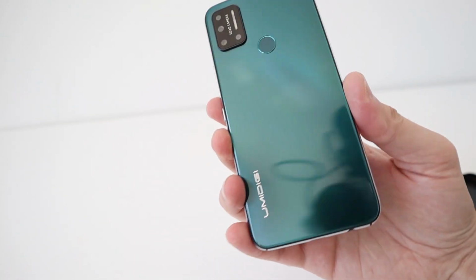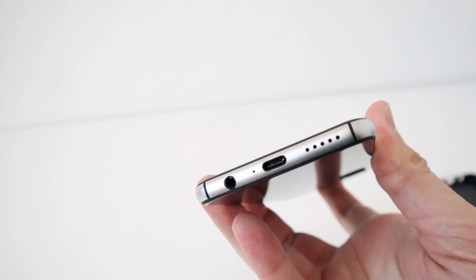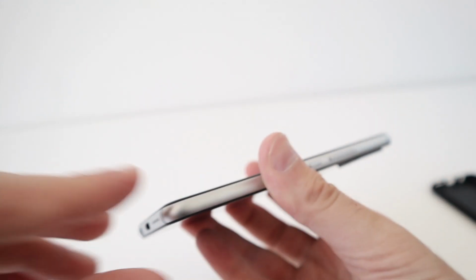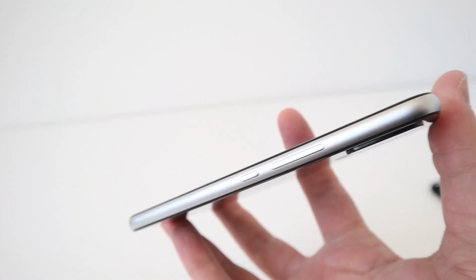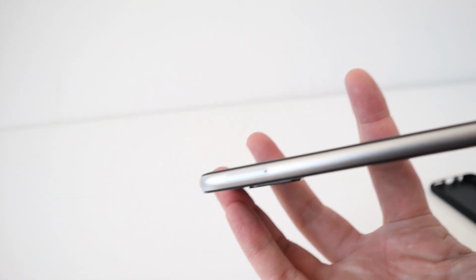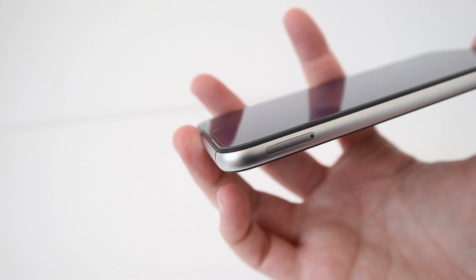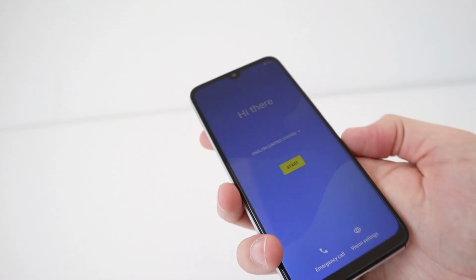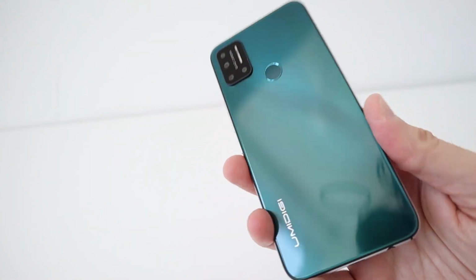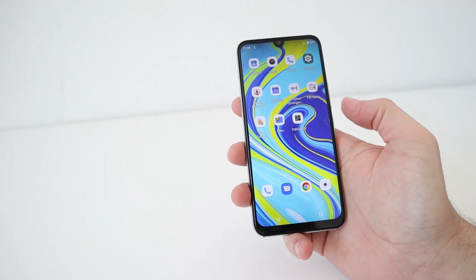So the back is also made of glass, a solid metal frame. Take you around the bottom, USB Type-C with speakers, microphone and a 3.5mm socket. Power and volume rocker. At the top it's clear, and at the side we have that SIM tray which can house 2 4G SIM cards and an SD card at the same time, which is superb. So first impressions are very nice in terms of build quality and look and design, so I'm now going to set it up. Okay guys, I'm back.